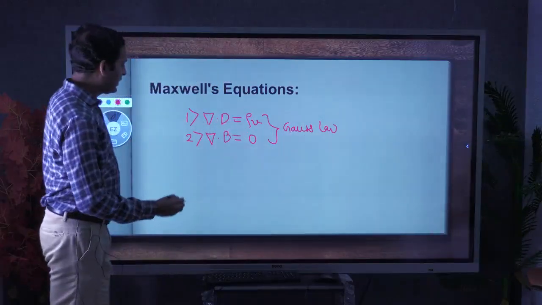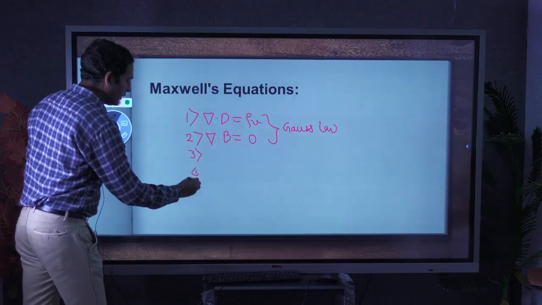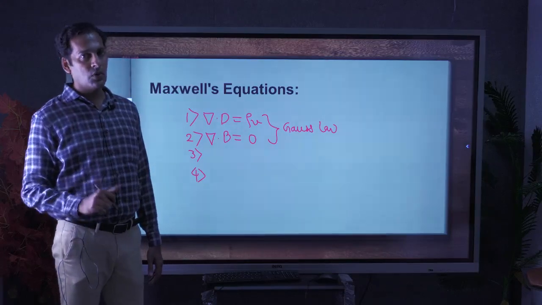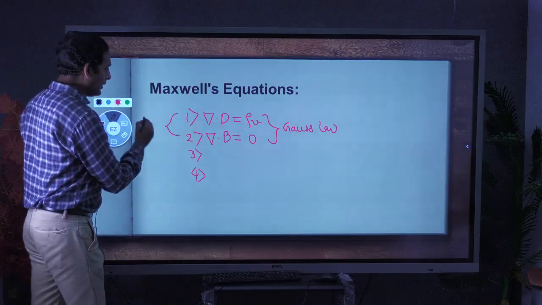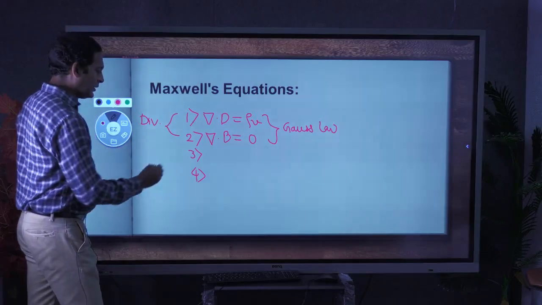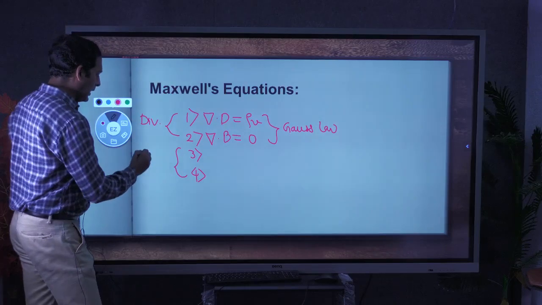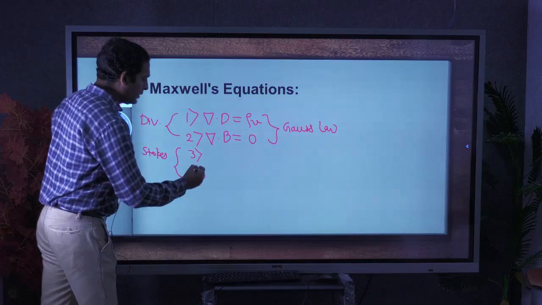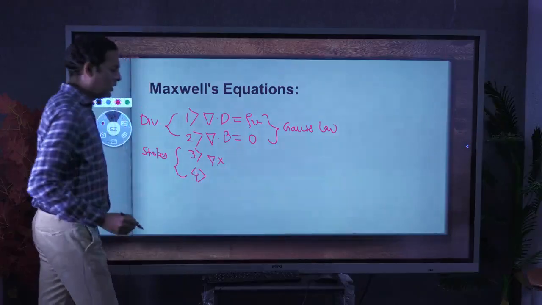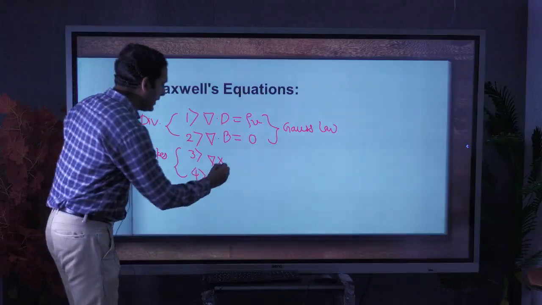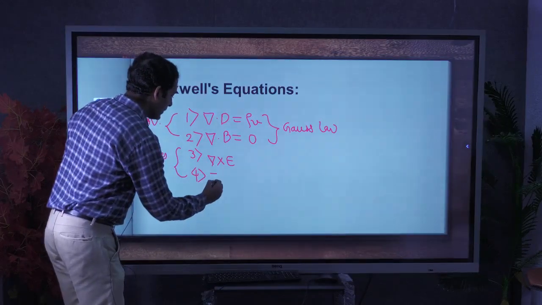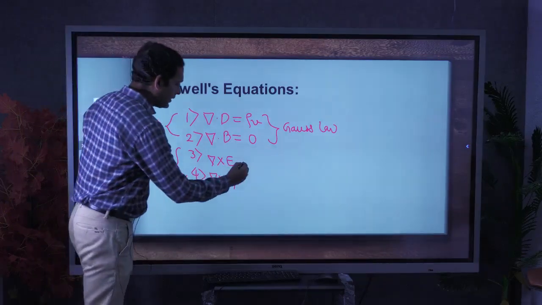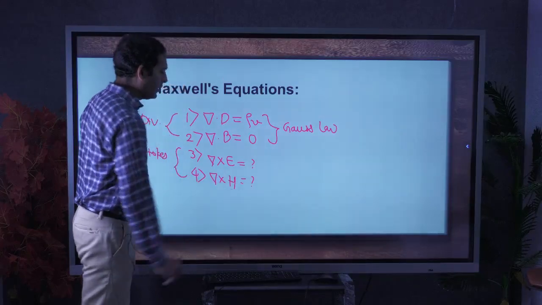Now we will discuss Maxwell's third and fourth equations. The third and fourth equations are based on the cross product and Stokes theorem. The first two are related to divergence, so there we have del dot. The second two are related to Stokes theorem, so in the third and fourth we will have del cross. In the third, in the cross product we will take the electric field intensity, and in the fourth we will see the expression for the magnetic field intensity. So what are their answers? That is part of our discussion.